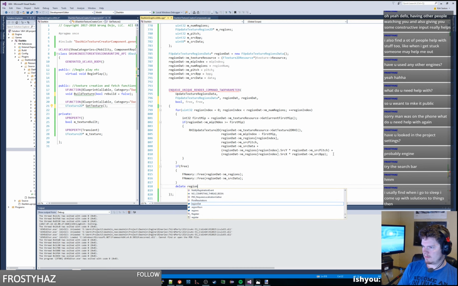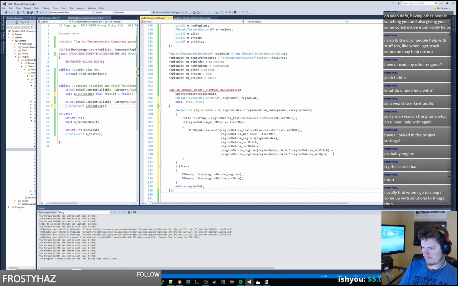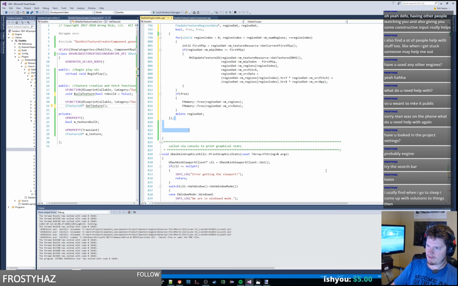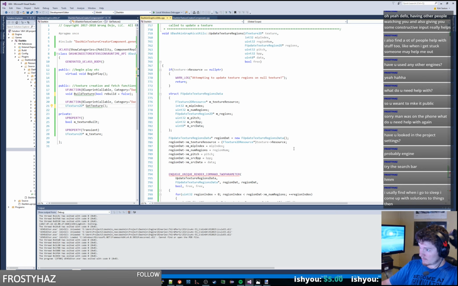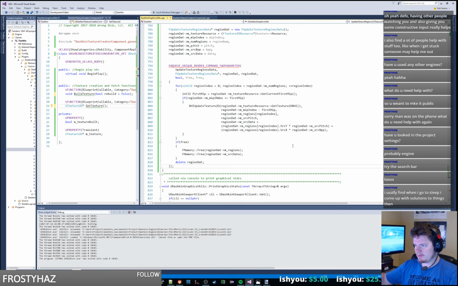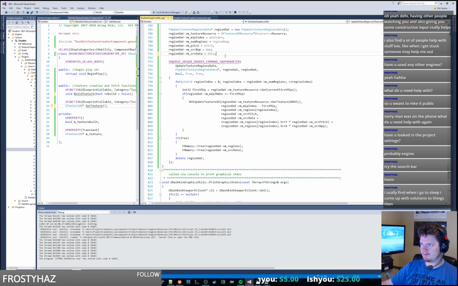Delete region data. Okay, so supposedly this will update our texture with the data that we pass in and all that sort of fun times.